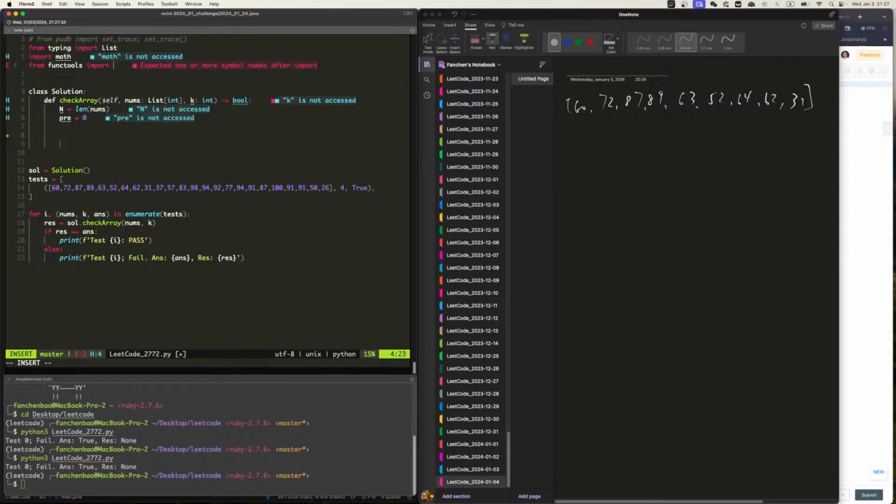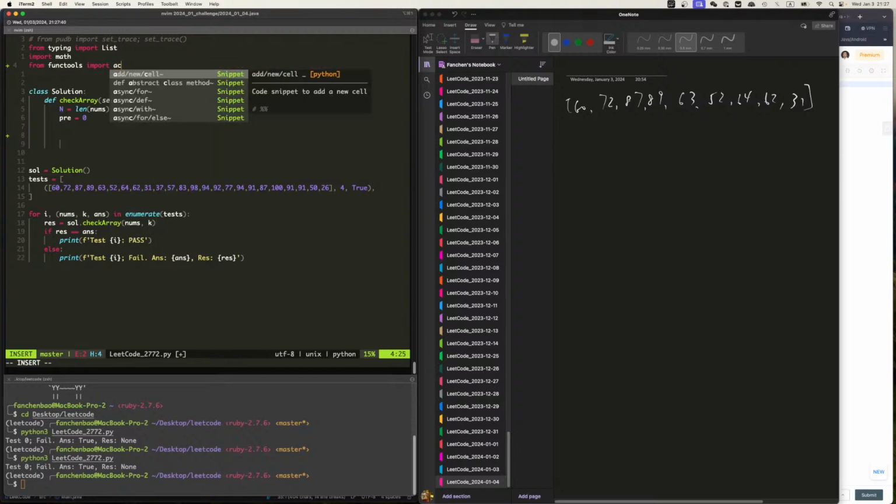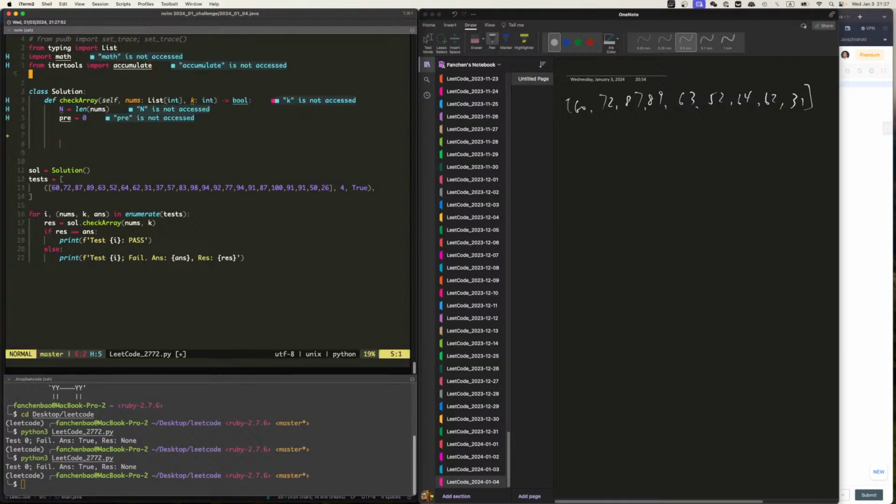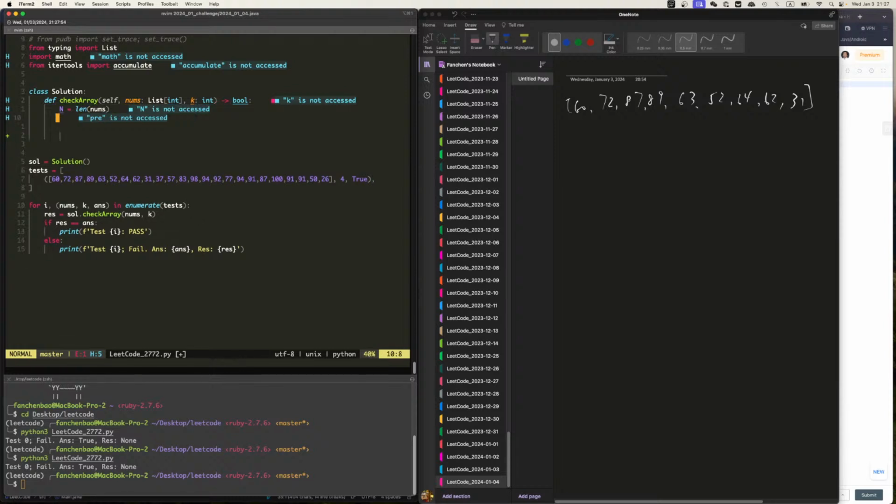Come on. Import what? Import accumulate? No, it's not functools then. Oh, it's itertools. My bad. It's from itertools import accumulate.